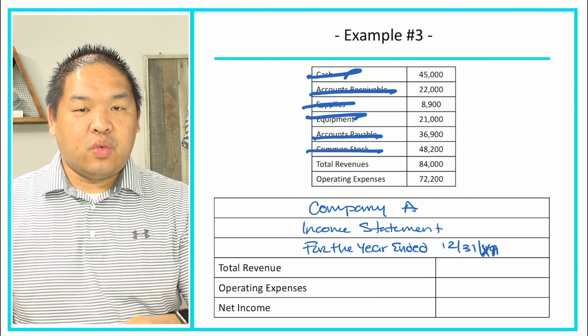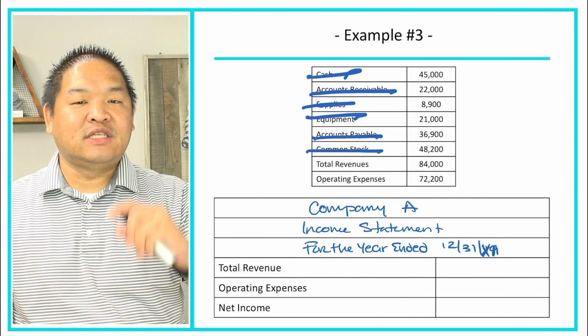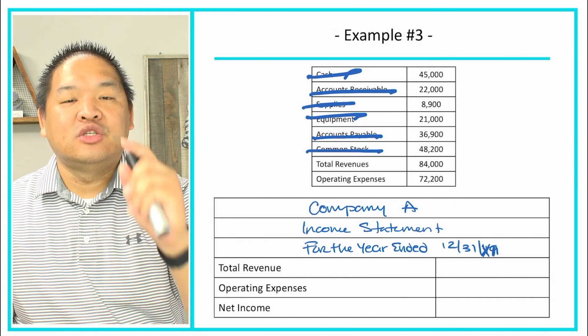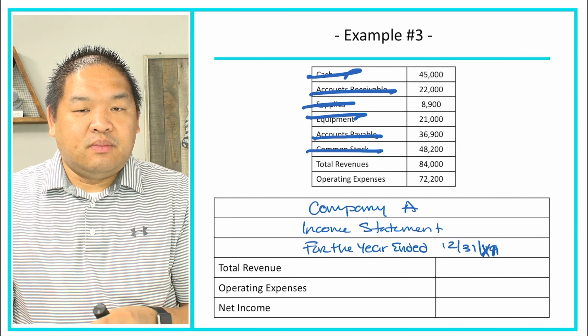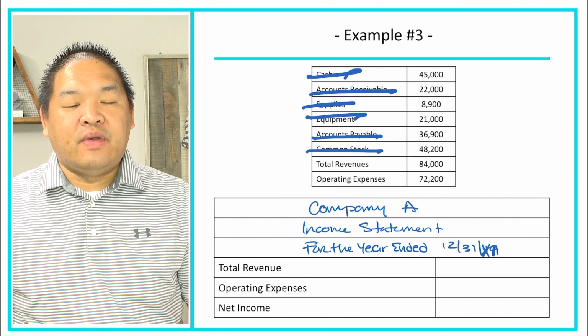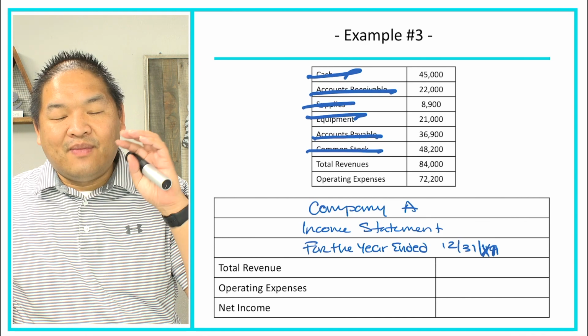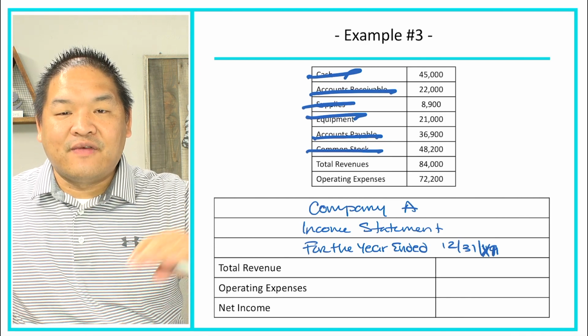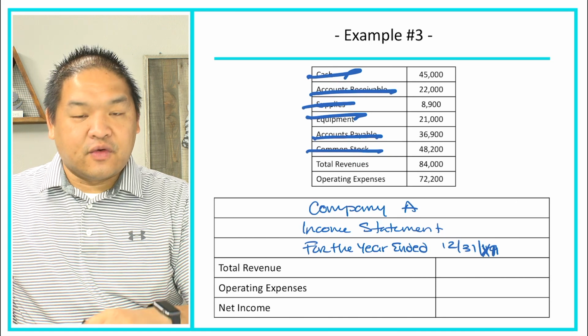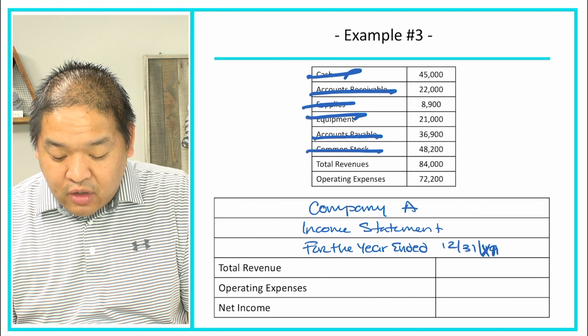If we only put 12/31/20X1, the assumption is all of this data is for the day 12/31/X1, which wouldn't be correct because we accumulated all of this revenue over a year and we've accumulated all of these expenses over a year. So when we do this, we got to make sure our dates are correct, and they're different for different things. So this is for the whole year, so 12/31/X1.